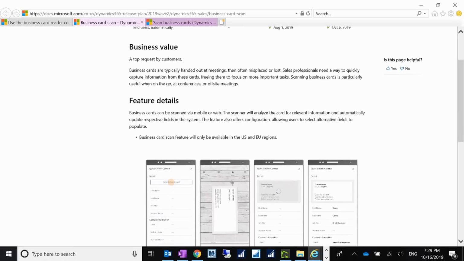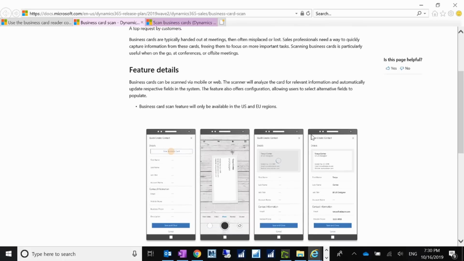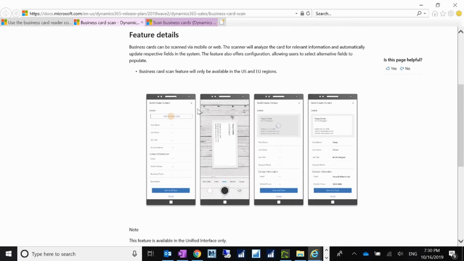But this is only available in the US and European regions, so it is not available in Canada. You can see this functionality when you create a contact: you should see the scan business card option. You can take a picture of the business card, and the information will be populated in your CRM after the scan.